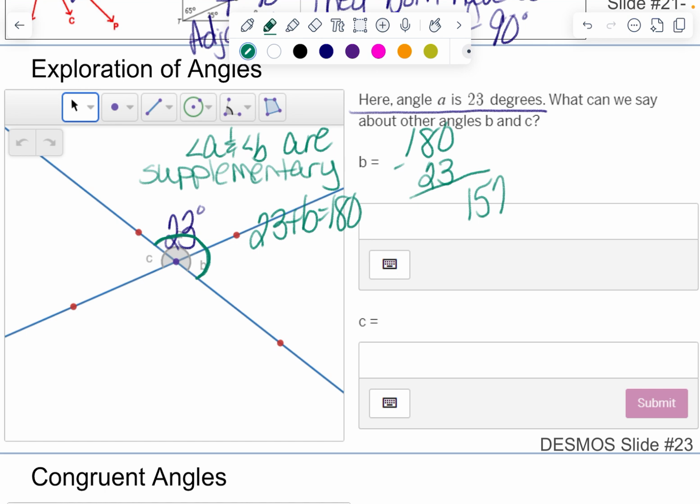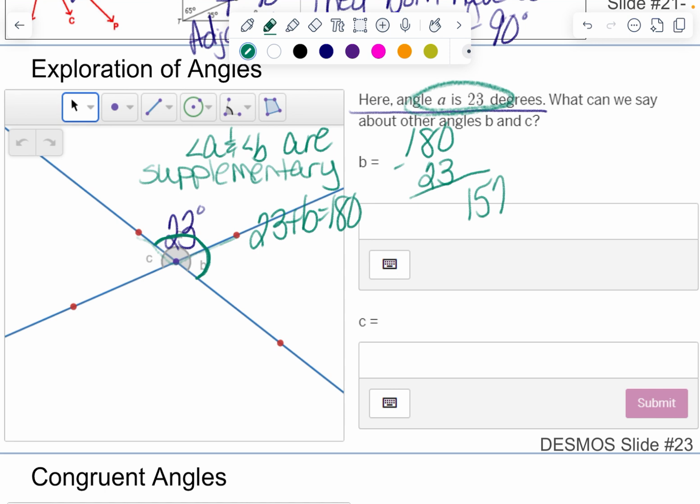That is not right. Well, it has to be. Well, this is a good example. Angle A is 23 degrees. Does angle A look like it's 23 degrees? It does not look like it's 23 degrees because it's an obtuse angle. And this is a Desmos activity, so it's probably going to have you moving this. I just didn't have you do it on the computer. But I don't care what it looks like in the picture.